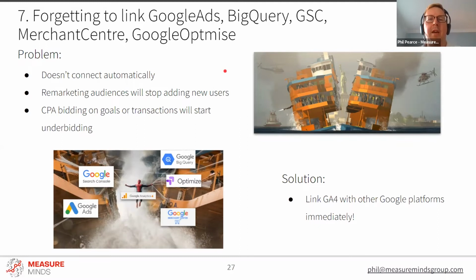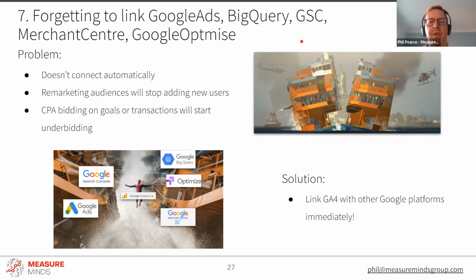So, linking to other Google tools. Obviously it's a Google product, so it's naturally going to connect to Google AdWords. Also, it pushes to BigQuery, connects to Google Optimize, and there's a new one, GA4 does integrate with Merchant Center, which is actually cool because GA3 doesn't do that. And Google Search Console obviously should be on that list.